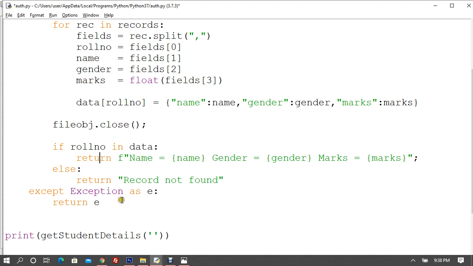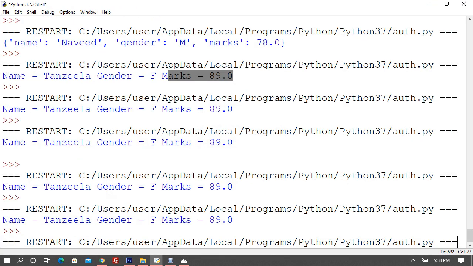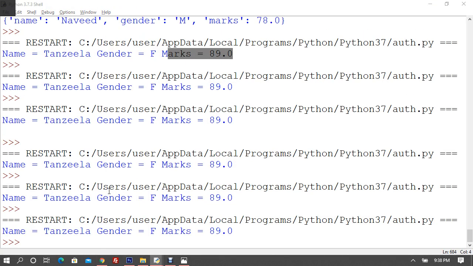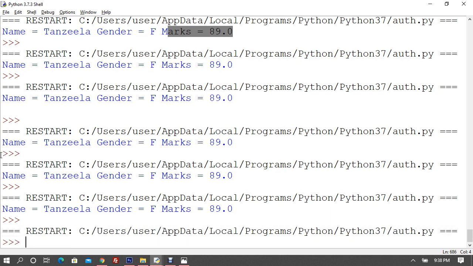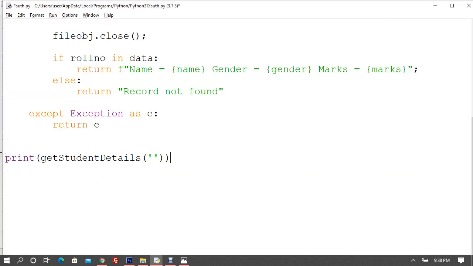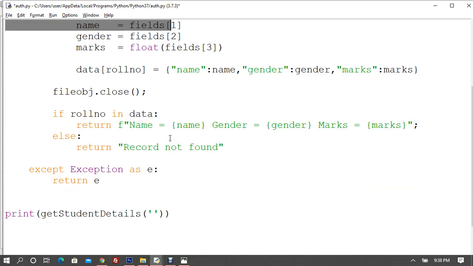If it is not found, then you return this and catch the exception and return the exception. Now we should not be able to get this. Why are we getting Tanzila then? Are we printing anything? Right, so if I say get student details and we don't pass anything, yeah, we have something wrong here. So let me see roll number. This takes some parameter roll number. So we read the file and we store it.